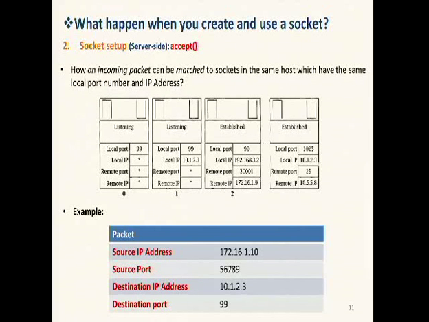Let's go to the next level. Look at the IP address. You might say, this IP address matches this, it's fine. No. The wildcard can be any IP address. Then this one also can be the key. So if you think that's the difference, then you are wrong. It's not by the IP address.